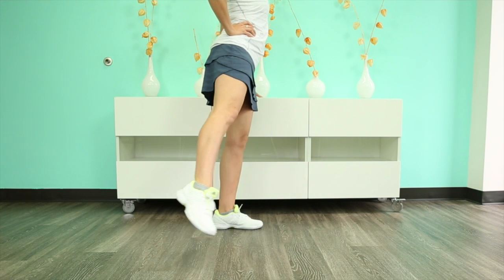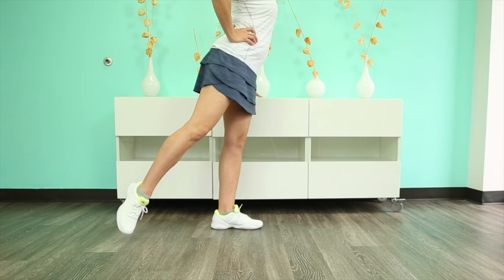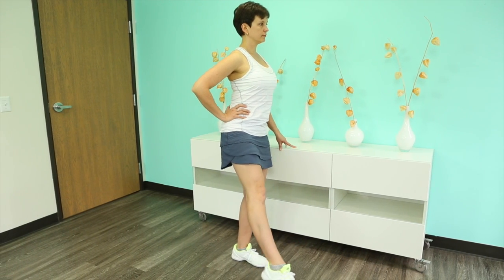And as you exhale, again move the leg out and back. Continue to move like that, back and forth with your breath. Make sure that your hips continue to face forward.